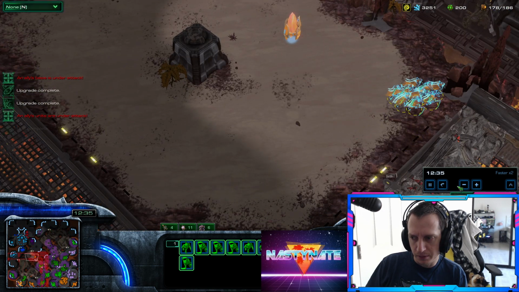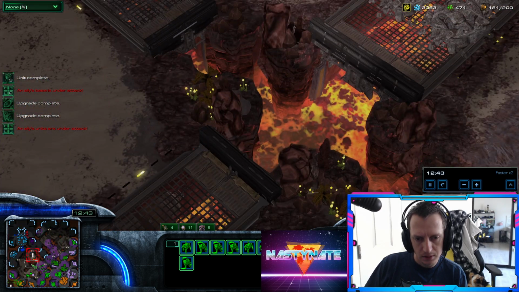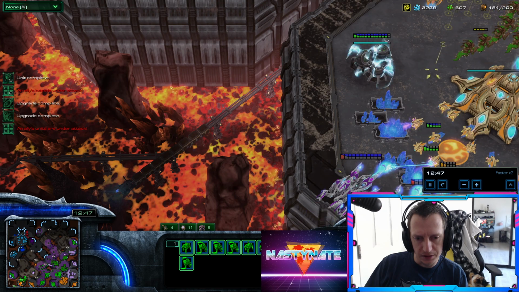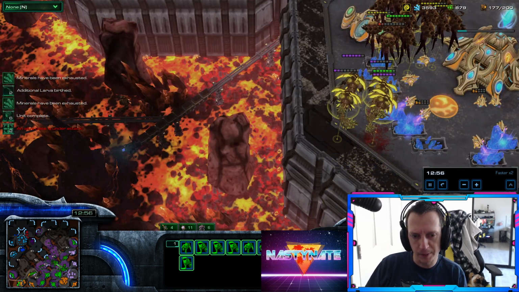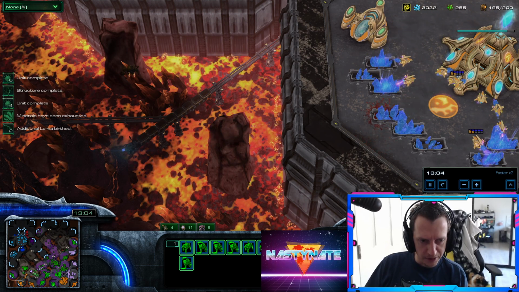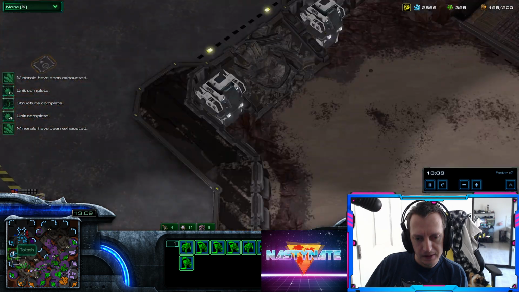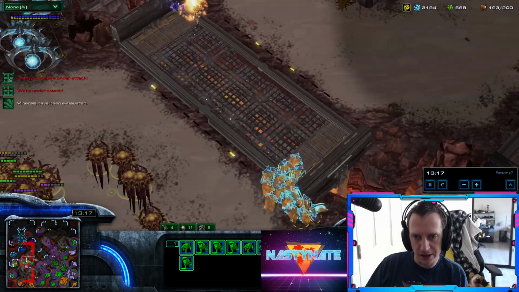Anyways, we're still poking and prodding here. We're trying to just deny expansions, take our own. Looks like someone's peeing the bottom. Okay, there's an army down here. So luckily they overextend again. We wipe up all these void rays. So they've done a lot of overextensions in this game, but somehow they've still got a lot to deal with, and we're kind of going to be in a tight spot here in a second.